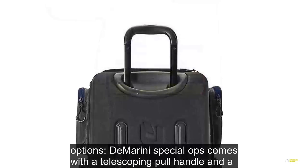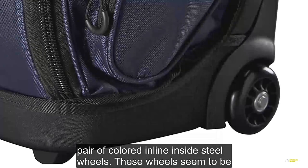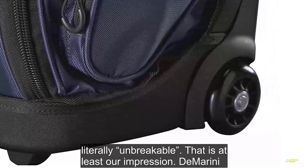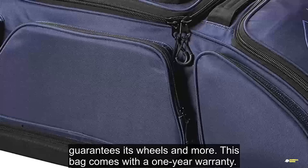Transport options. DeMarini Special Ops comes with a telescoping pole handle and a pair of colored inline steel wheels. These wheels seem to be literally unbreakable. That is at least our impression. DeMarini guarantees its wheels and more. This bag comes with a 1-year warranty.